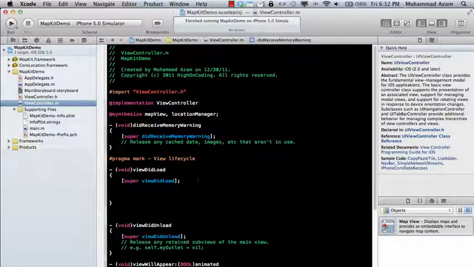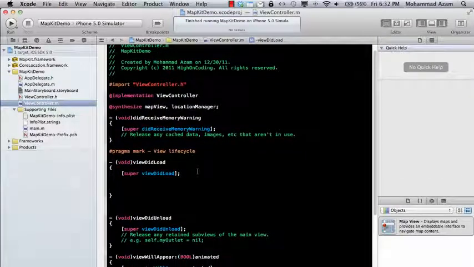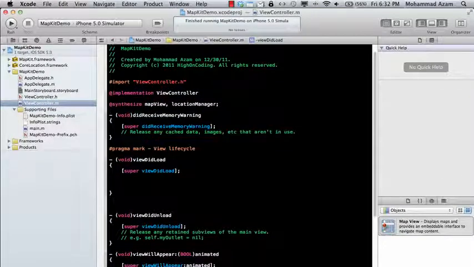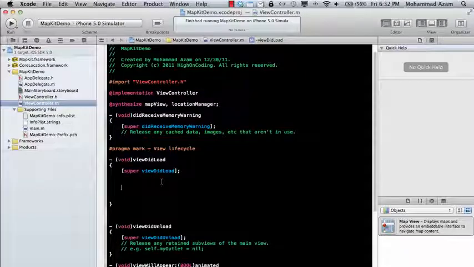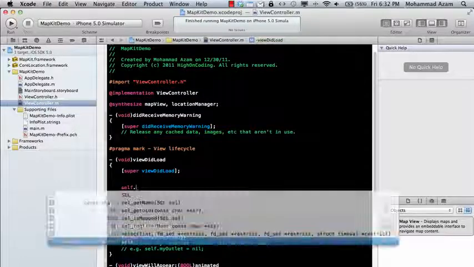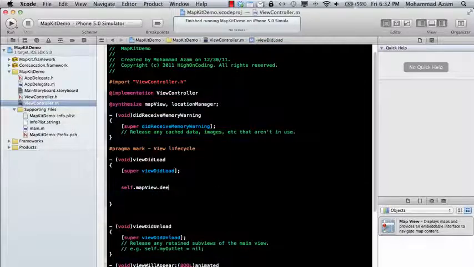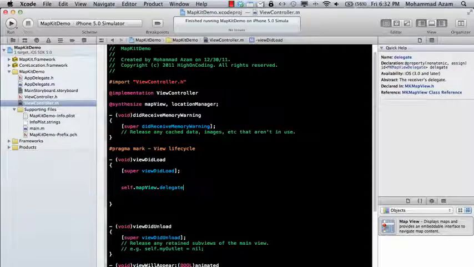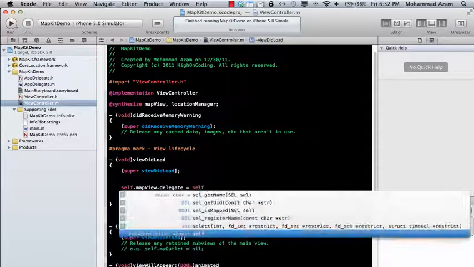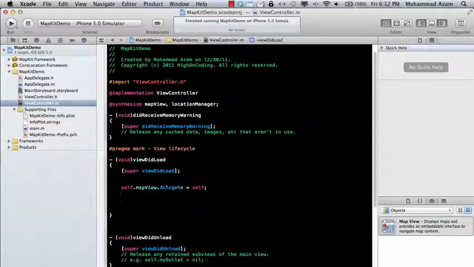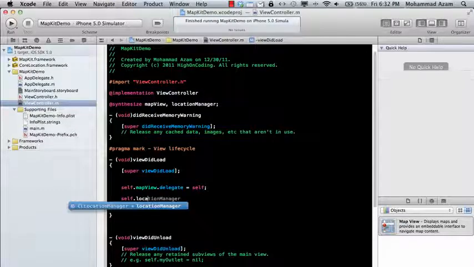Now what we want to do is find our current location, where we are. And that is pretty easy. We are already using the location delegate. So all you need to do is set up the things carefully, like self.mapview.delegate. You can also do this using Interface Builder. Then you can start with the location manager.